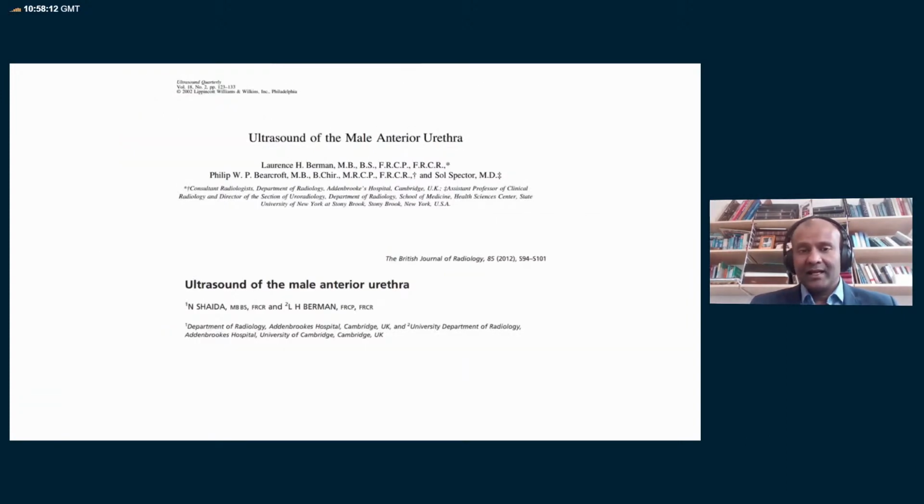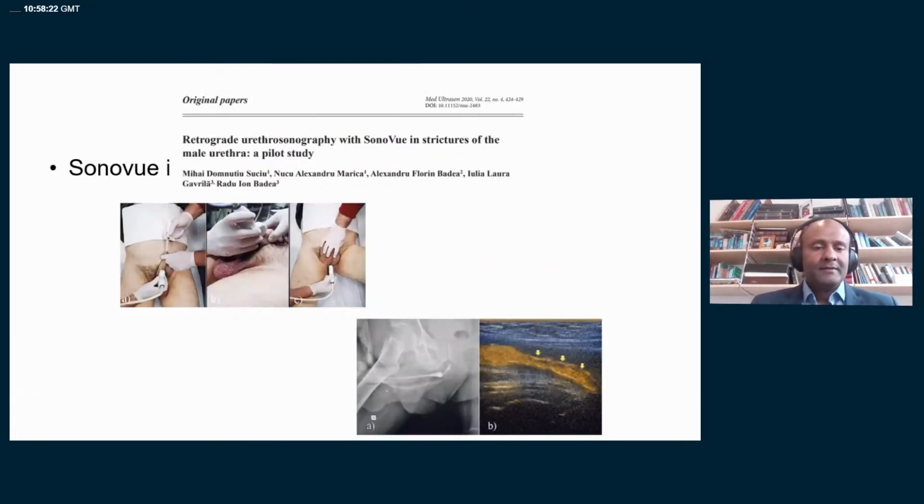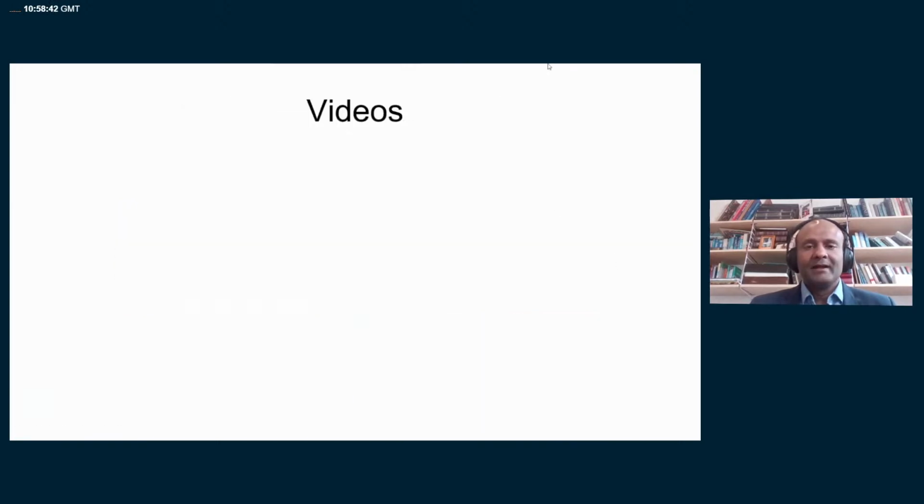I won't go into them in detail, they had 2 more papers, again, describing techniques. These are all urologists, radiologists that work in our department. Finally, there was a more recent paper just last year that used SonoView to show the male urethra. I didn't think this particular paper showed any additional information apart from showing some colorful pictures, which may help people learning the technique to show abnormalities within the disease. I'm going to try and show you some pictures now, some live video recordings.